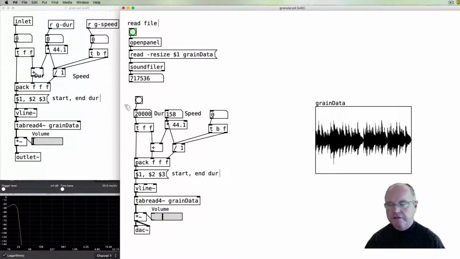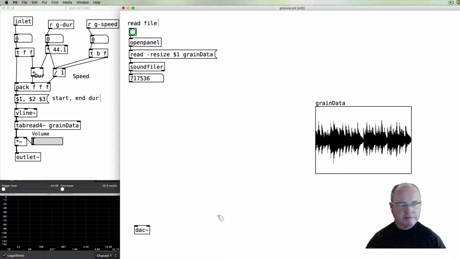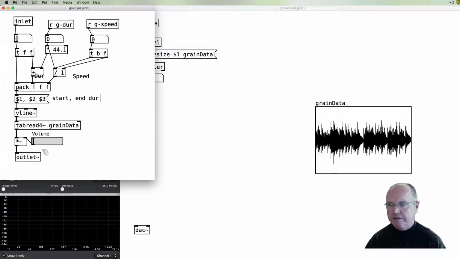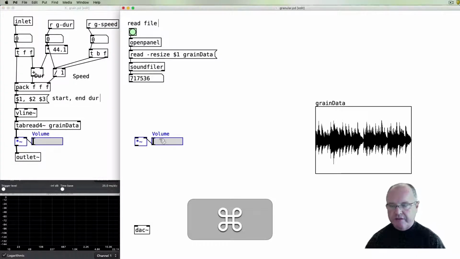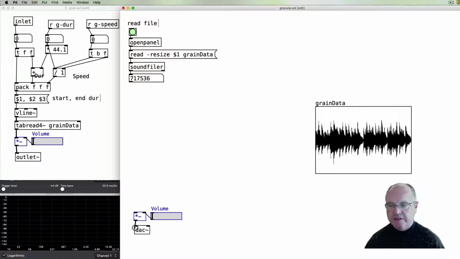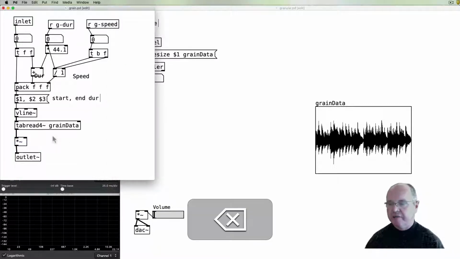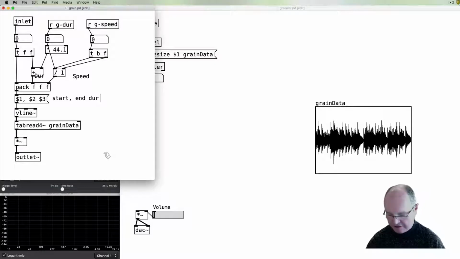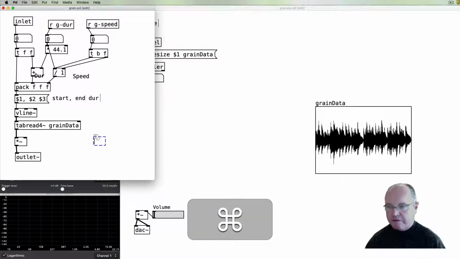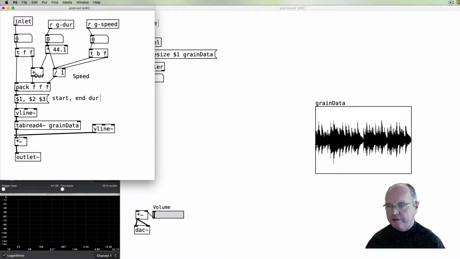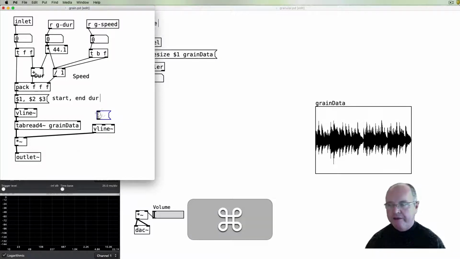All right, so it means all of that is now not so much required, although actually what we might do is copy that back out, so we've got a master volume over here, and instead of just a single volume in our grain, we'll add an amplitude envelope for our grain so that it doesn't just go on and off. So we'll use a vline to create that amplitude envelope. That will go to our amplitude, and that will need a message.